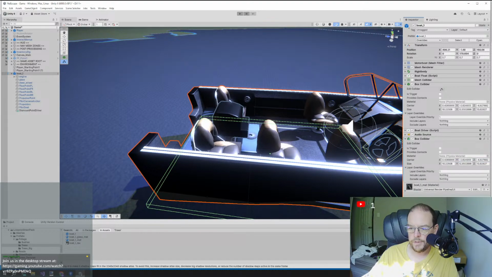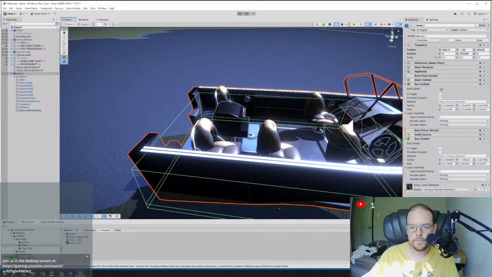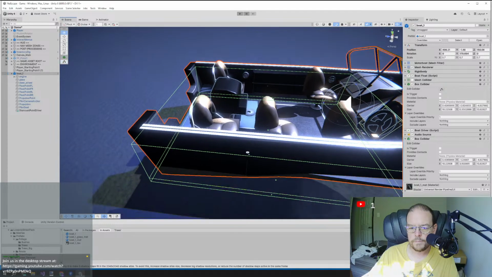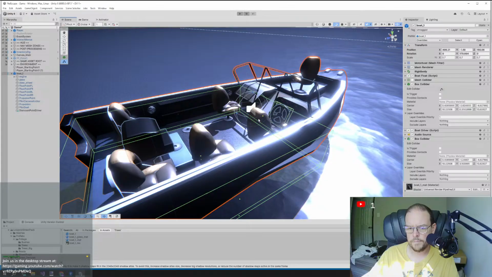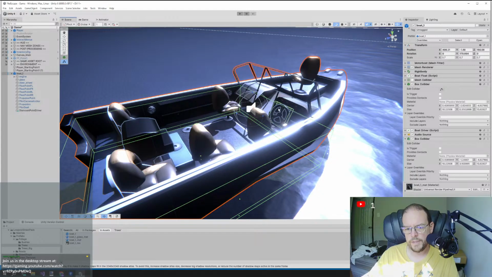Paste component as new. Okay, so now I have this new one. Why? Okay. No, I don't know what that is.